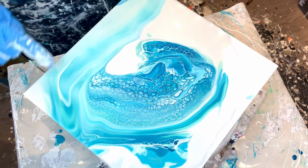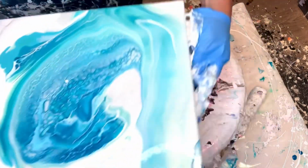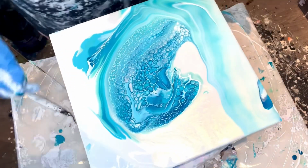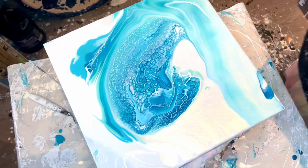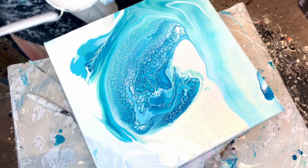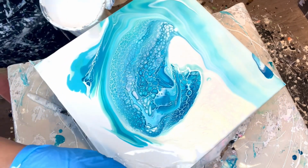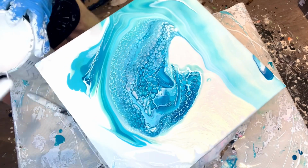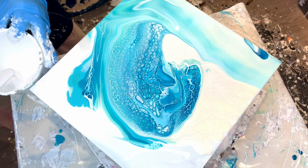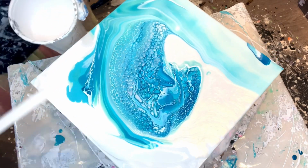Ooh, I actually like this look a lot. I don't want to ruin that. It looks like marble, which you know I love. Okay, so these, I'm gonna put a little bit more paint here, just so it spins off nicely, because I'm actually liking that bottom a lot. And I actually want to do just that on four, because it looks like an agate. Or something. Okay. Now.